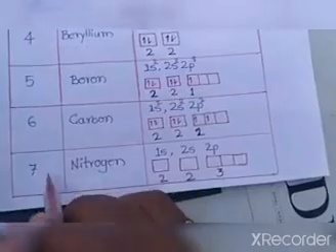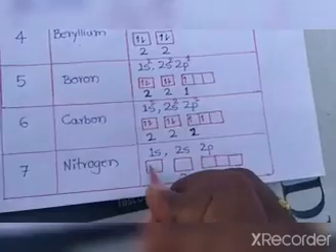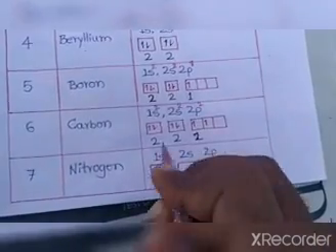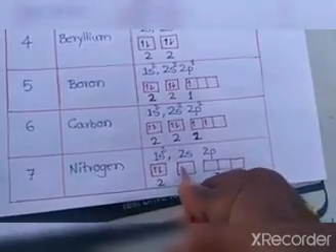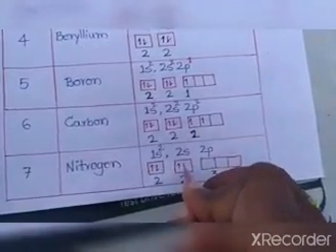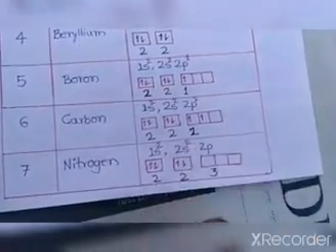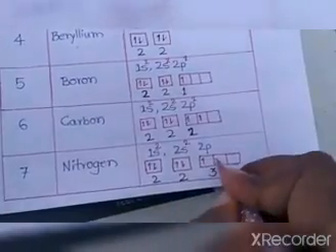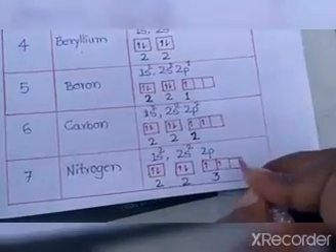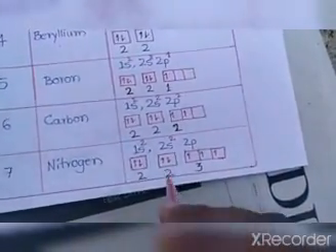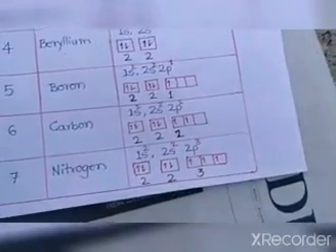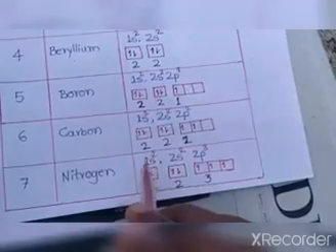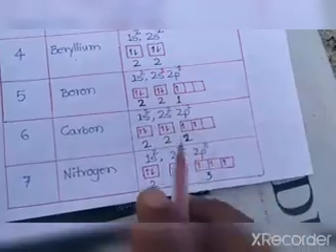Similarly, nitrogen atomic number is 7. Number of electrons is also 7. Here also the first electron will occupy 1s, the second also occupies the 1s, then the electronic configuration is 1s2. The third electron occupies 2s, the fourth occupies 2s, then it is 2s2. Next the fifth electron will go to the p, then the sixth is also occupied in p, the seventh is also occupied in p. Therefore its electronic configuration will be 2p3. Nitrogen atomic number is 7, electrons are 7, and its electronic configuration will be 1s2, 2s2, 2p3.